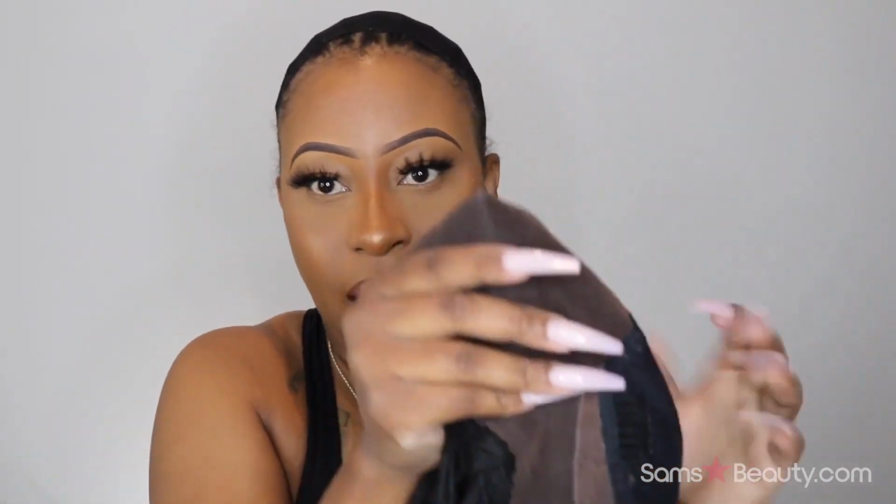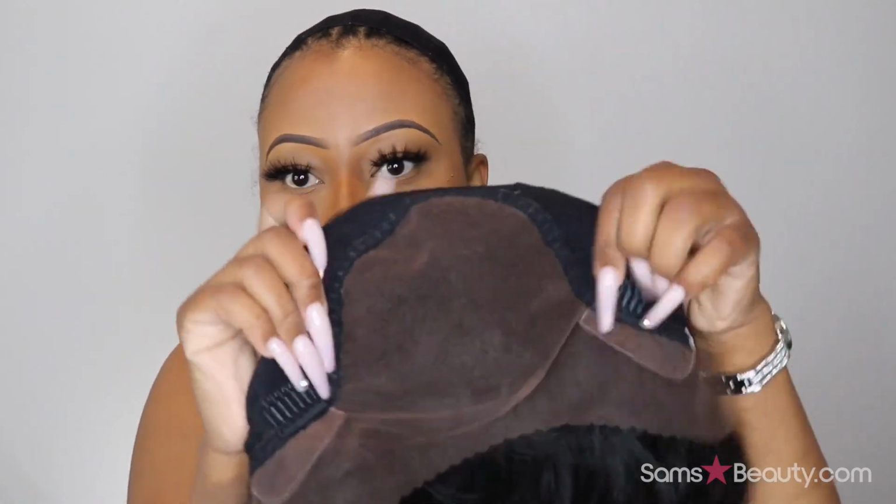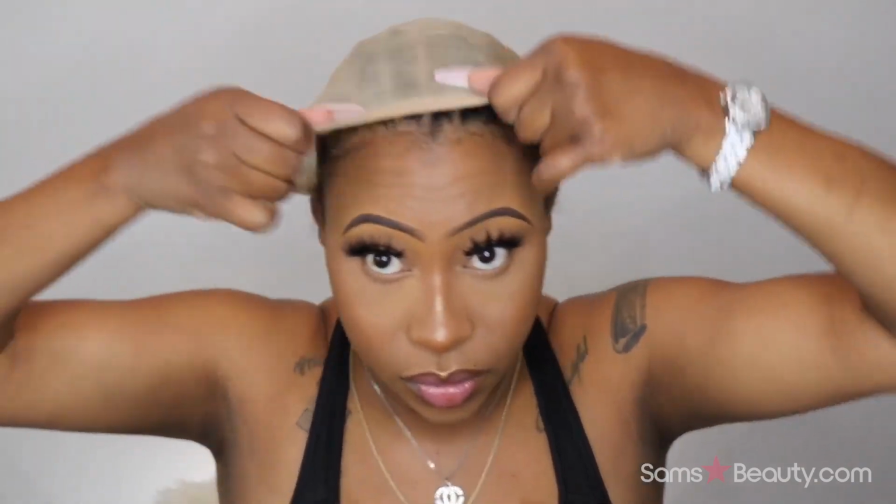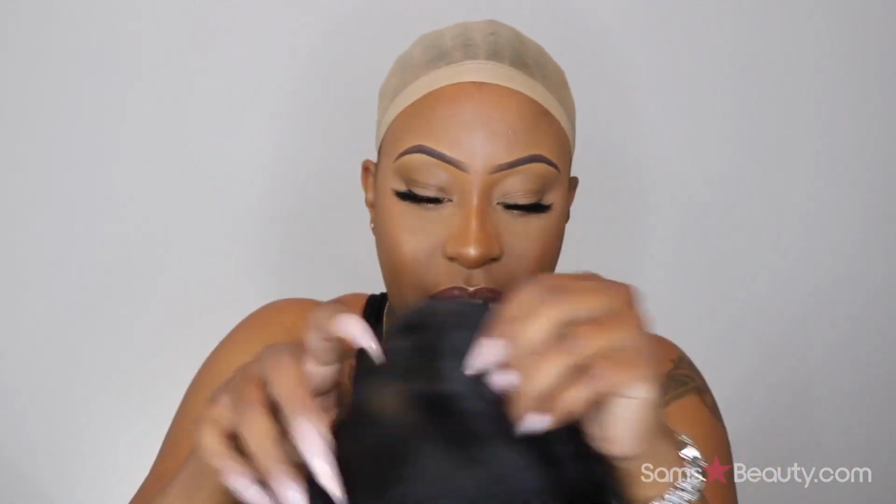I'm gonna go in the inside of this cap and I'm going to put my foundation right here just so we can lighten up this situation. I'm just gonna use a foundation powder and my foundation brush. I'm gonna switch this cap to a nude cap. This is what it's looking like on the inside after I added my powder. It looks a little crazy, but it does have two combs right here and an adjustable strap and a comb at the bottom.